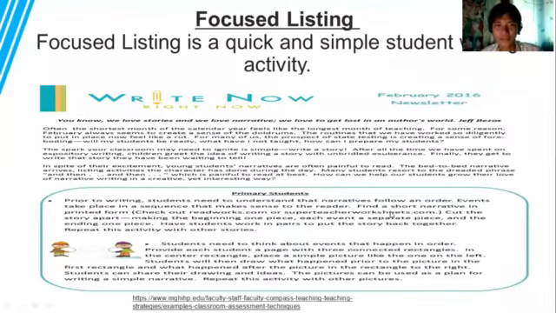Next. This one is focused listing. Focused listing is a quick and simple student writing activity. As you can see here in the example, we love stories and we love narrative. We love to get lost in an author's world, by Jeff Bezos. So here the student or learner is tasked to write what the focus areas are about a certain topic. Maybe, for example, the students are tasked to read a story, read a poem.